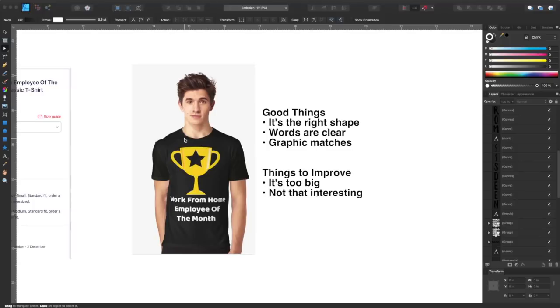I know people say to make it big so people can see it, but you also have to think of people that are going to wear it. And when someone sees this, they may not want something this big on their shirt. The next thing is I'm going to help with some interest here. You can see it's just a graphic and then some words just in 3 lines with the same font. Nothing super interesting. So I'm going to use a couple of fonts, make them bigger and smaller just to give more interest to this design.